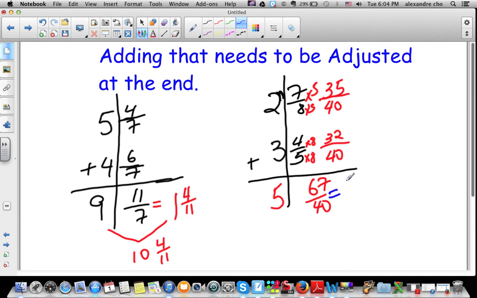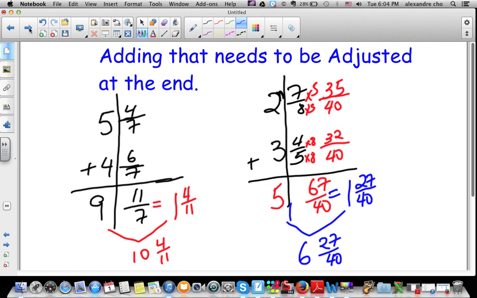Okay, this improper fraction can be written as a mixed number, and 40 goes in 67 one time, 27 are left over, 27 over 40. Now you'll notice that there's a whole number on each side, a 5 and a 1. So those two can be brought up together, 5 and 1. That can make us 6, and we can just copy that other fraction over here, 27 over 40. And that would be our final answer.